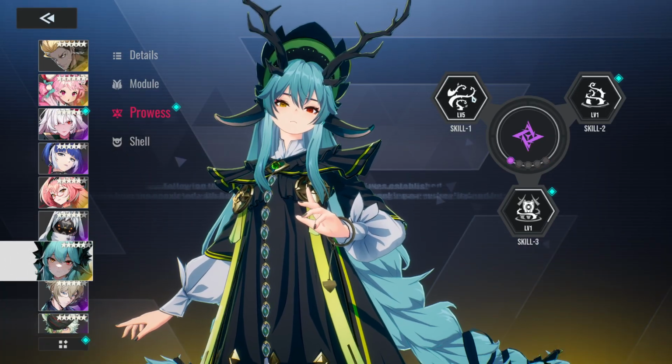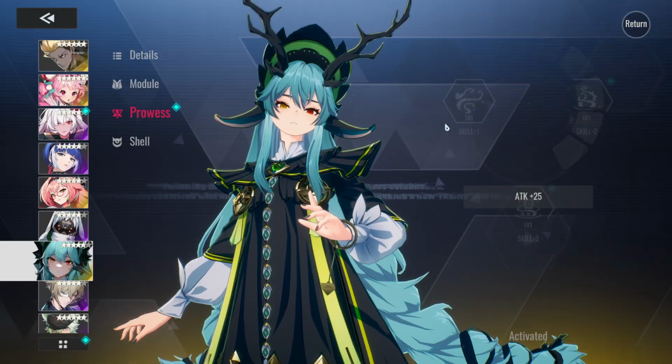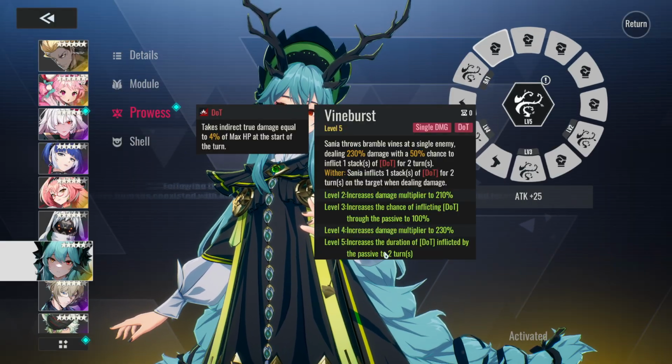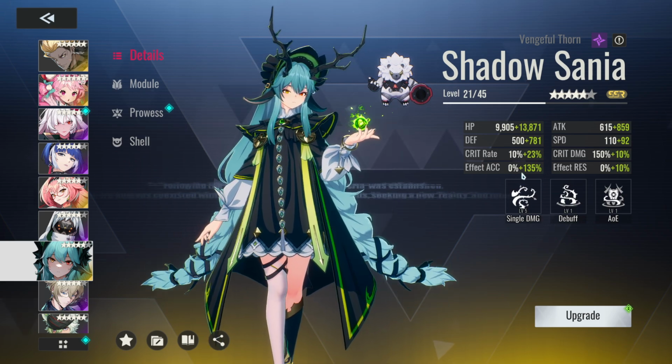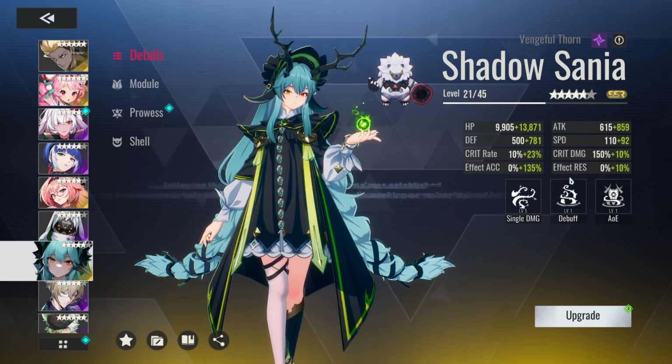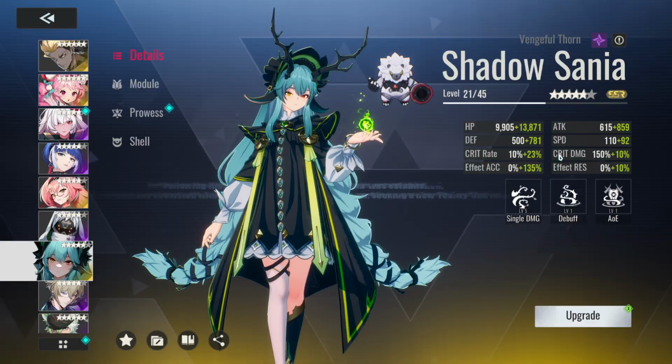For Shadow Sanya, we have her skill 1 maxed out as well. This is very crucial because you want to get that increased passive. Now, for the stats right here, we have good effectiveness again. Try to get at least 100 or more. And then again, just as tanky and fast as possible.